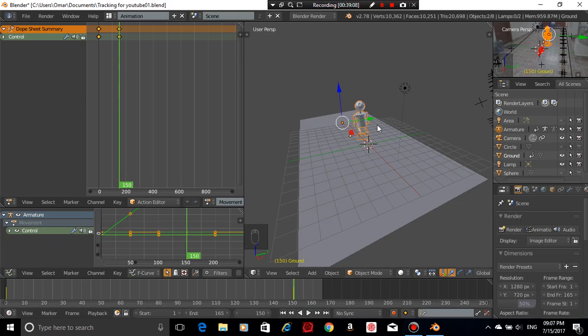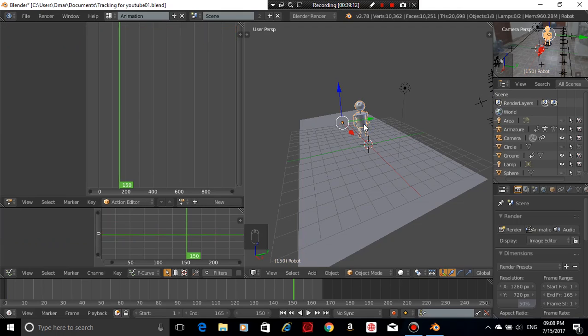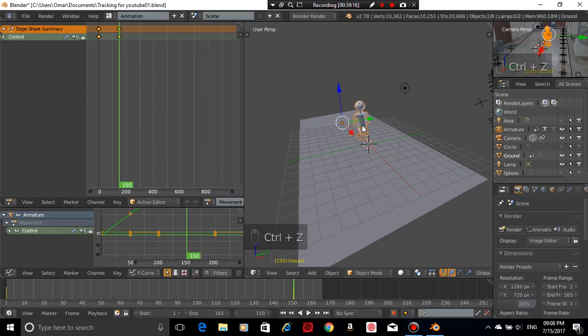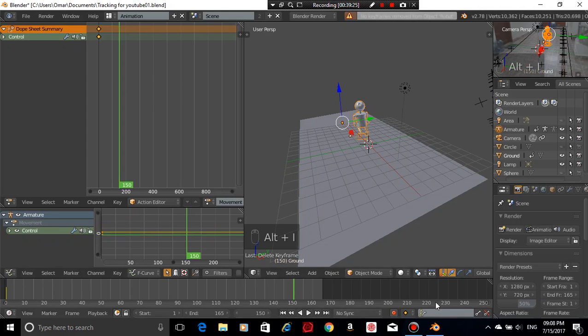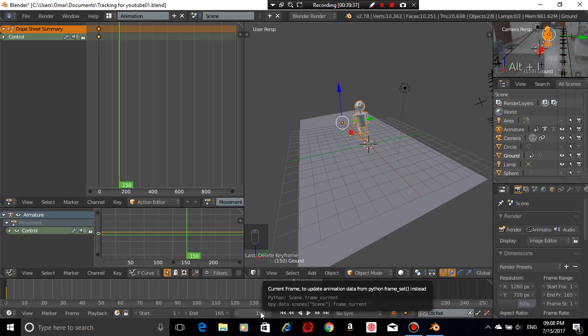I'm just going to press Alt I, delete keyframe. I'm going to make sure this one is location rotation, and I'm going to make sure that I set this one to say 200.